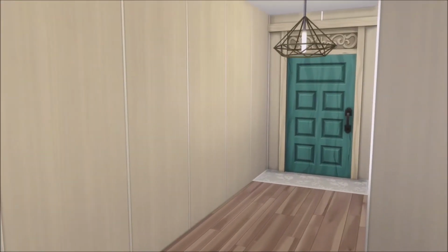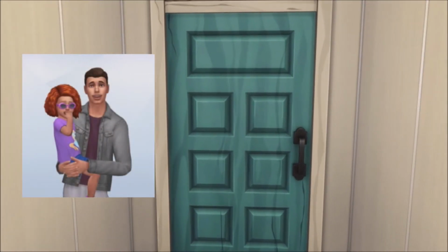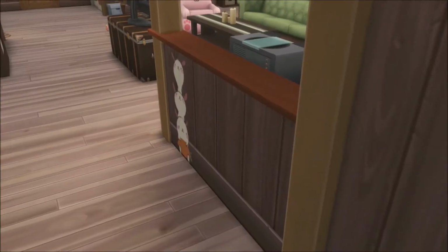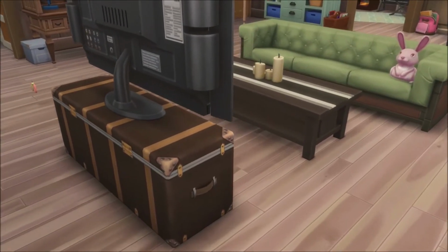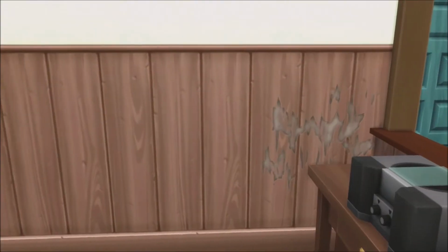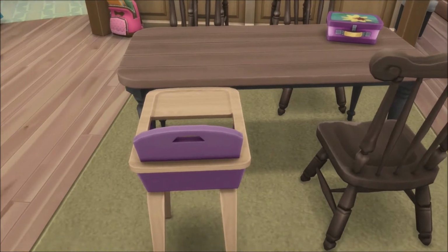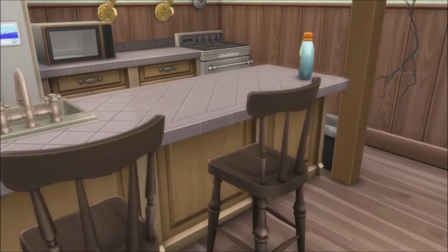But anyway, now let's go on to the next one, which is going to be Blossomy's apartment for Simsilia's sim. So Simsilia made a single dad, and I like the little bunny thing right there. It's absolutely super cute and adorable. But a single dad who had a little toddler, and I think she made the place look perfect for that scenario. Like, the dad's trying his best, but the toddler, she's a handful. She definitely looked like she was a little drama queen.